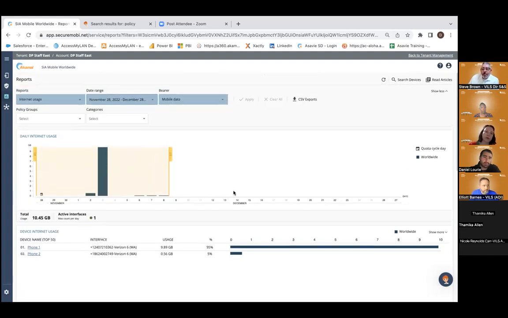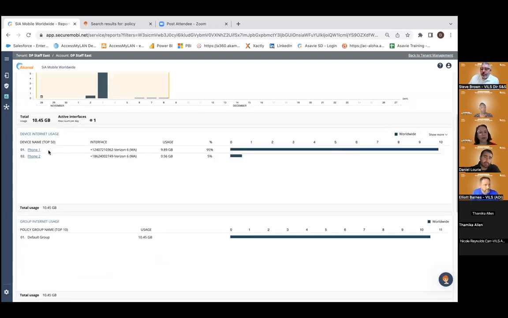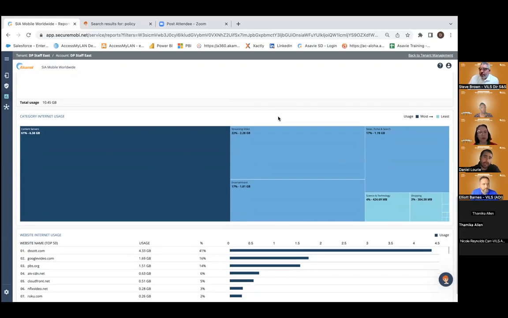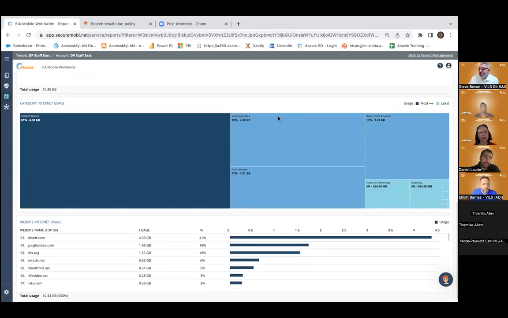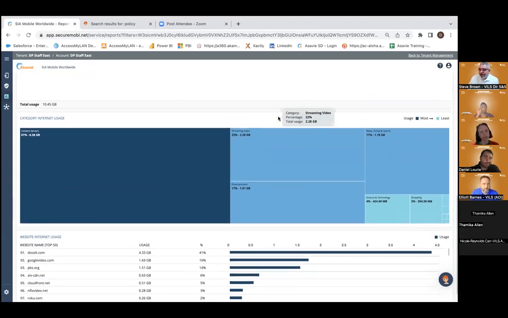So that starts out with an internet usage overview. That's a slider right there too. So you can also slide that yellow bar to hone in on a specific day or range of dates. And then you've got below that an actual listing of devices and their amount of internet usage for the date range that you selected at the top. And then you've got the group breakout as well as category breakout. So that's going to show you in an infographic there what different categories of websites are being used and how much, what percentage of the usage is going towards each category.